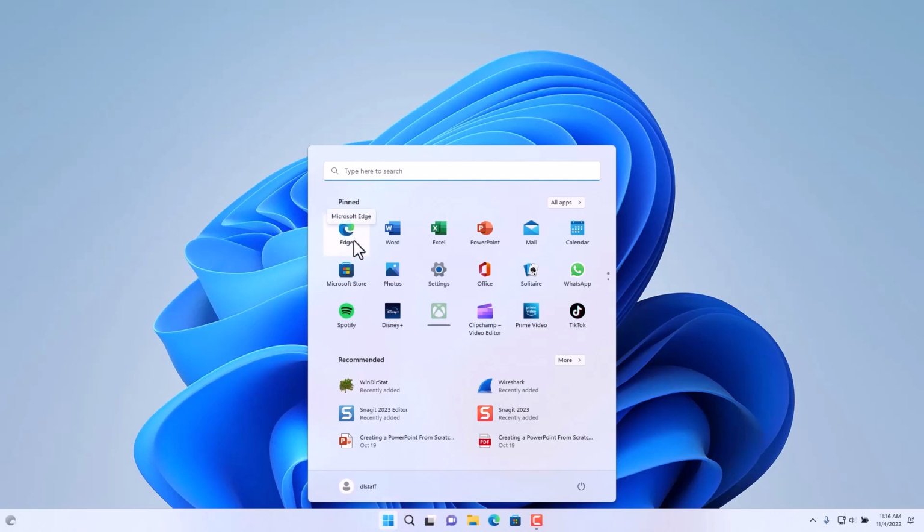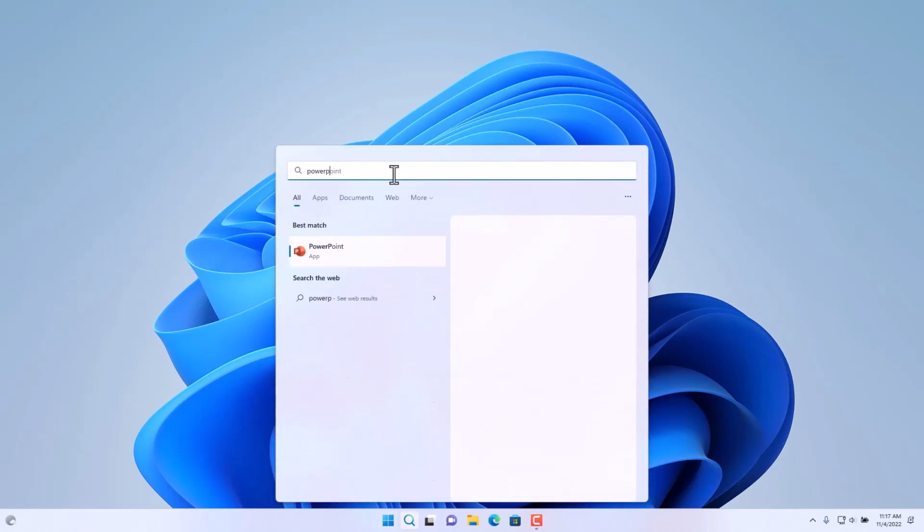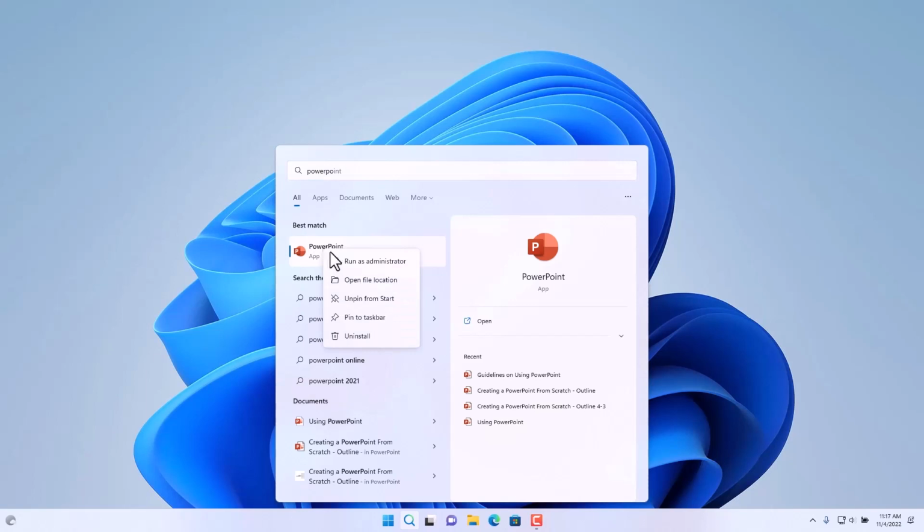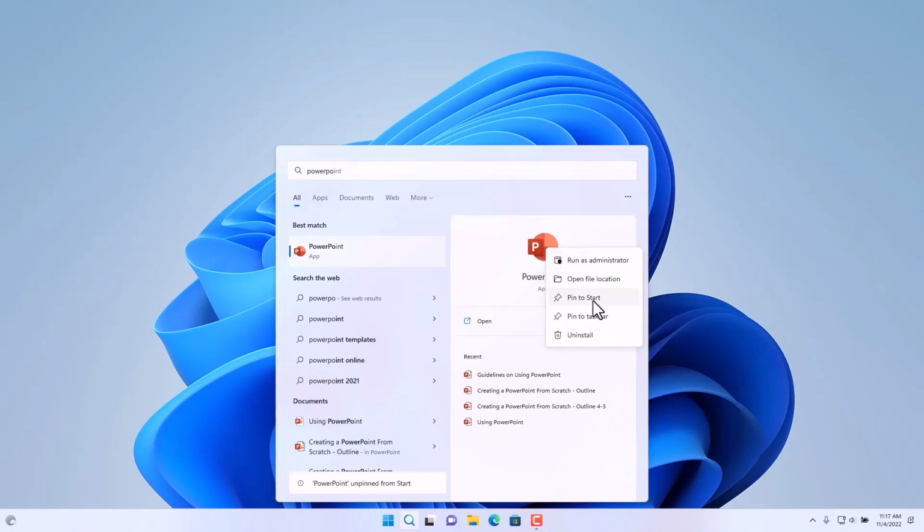Those are commonly used applications that have either been pinned by Microsoft by default or that you can pin on your own manually. If you don't want one of these applications pinned in here, you can right-click and choose to unpin it from the Start menu. If you want a particular application to show up in here, let's say we want PowerPoint, search for it, and then right-click on it and choose Pin. You can search for the applications. Once you locate your application, you can right-click and choose to pin it to the Start menu.